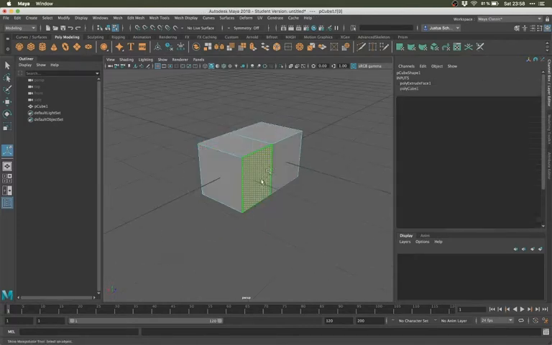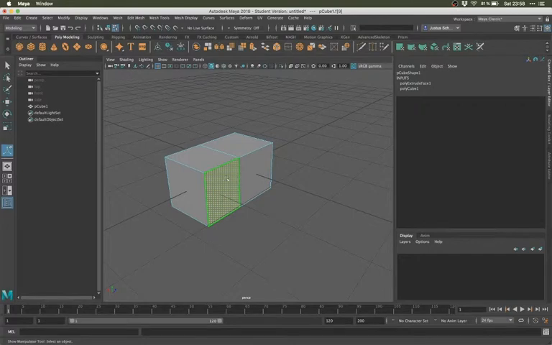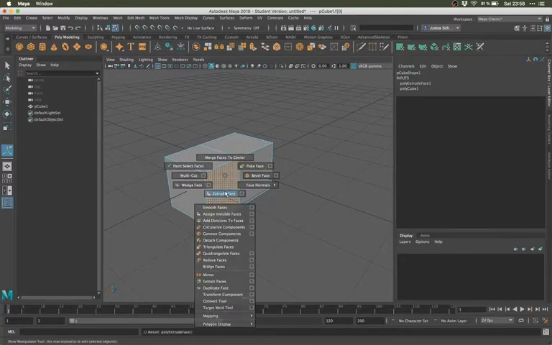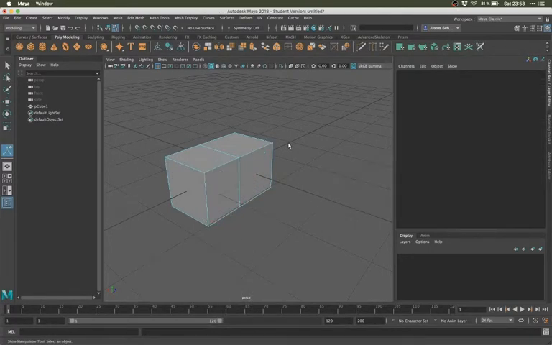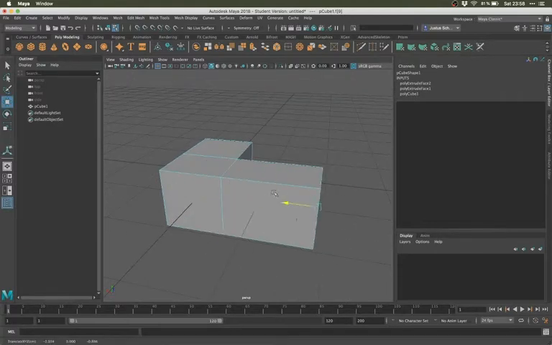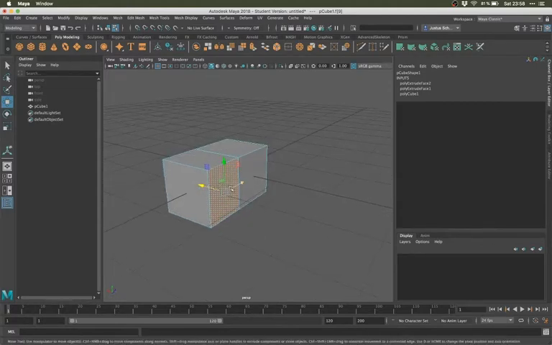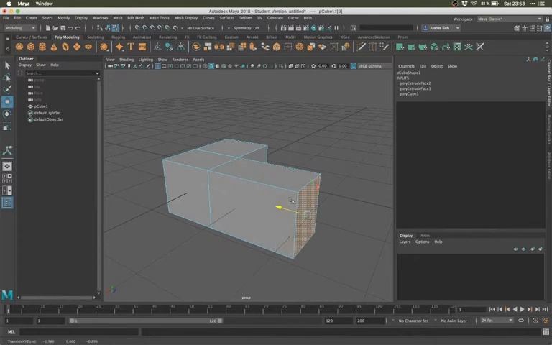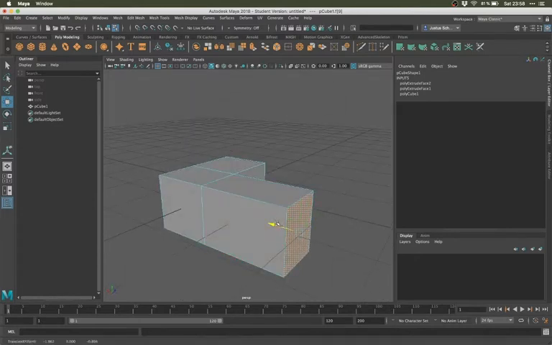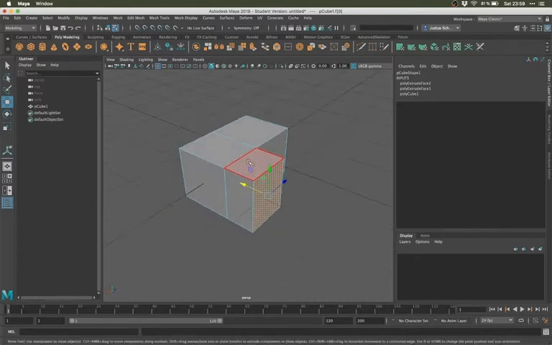Keep in mind that if you do an extrude face and just leave it there, you will have a double face. So the extruded face is still there. It's just basically laying on top of the old face. So just keep that in mind. A lot of errors can happen from that when you actually extrude something, but you don't know you did it.